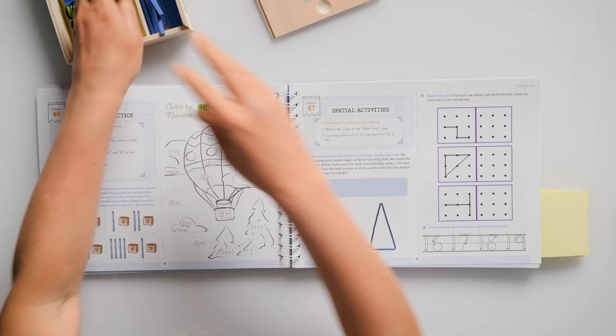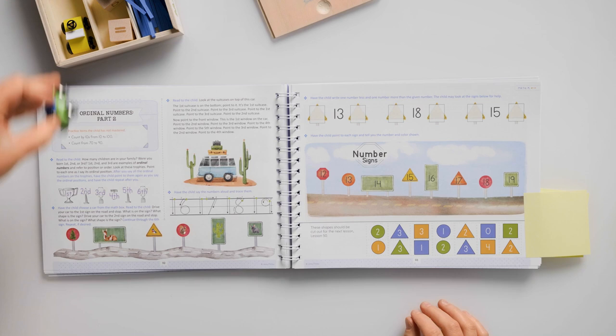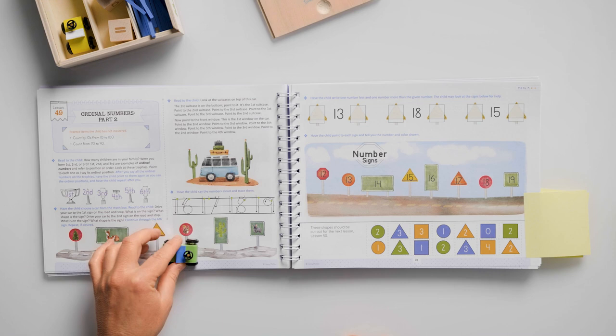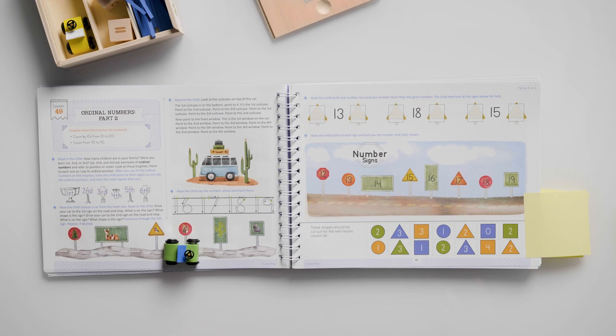Here is an example of a lesson that is using the car. So the child gets to use a car. We're practicing ordinal numbers. We're reviewing ordinal numbers here. So you're going to have the child say, drive to the fourth sign and tell me what is on it and tell me what the shape is and tell me what the color is. So our lessons have a lot of review just incorporated naturally right into it, because this is reviewing shapes and it's reviewing colors at the same time that we're working on ordinal numbers.